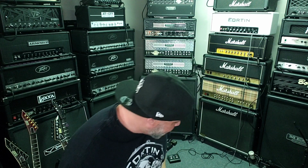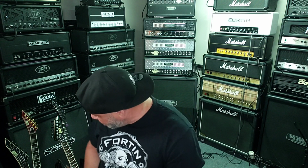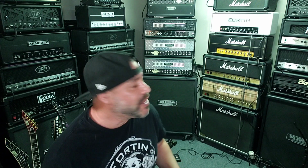And I'm going to be using my 1991 ESP M2 Custom, and this one actually has the Seymour Duncan Nazgul in the bridge, just because I kind of feel that it does a pretty good job with the Cali.